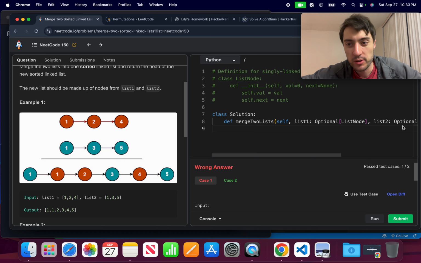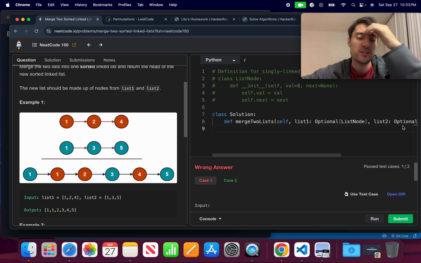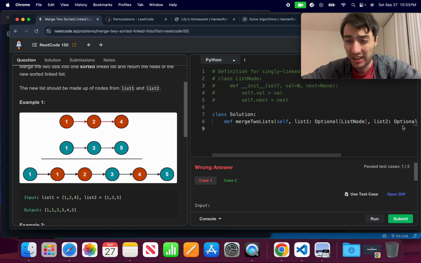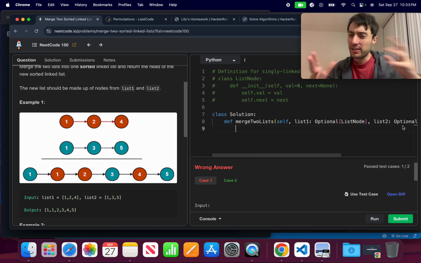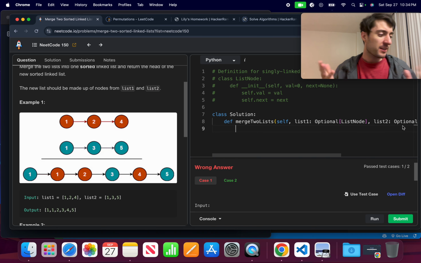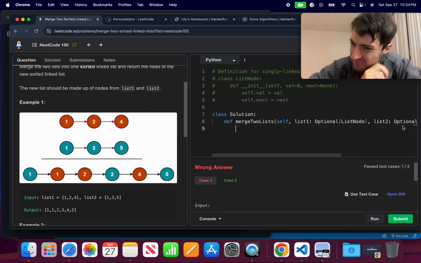The way that I'm going to do this problem is I'm going to first attempt to do it myself, and then if I can't get it myself, then go look at the solutions. I was hoping that today, because I'm a little bit less tired, yesterday I was pretty tired. Today I don't feel tired, so I don't have any excuses. I was hoping that when I started this video it was just going to come to me, and I was going to be like, oh yeah, I know how to do this, but then not so much.